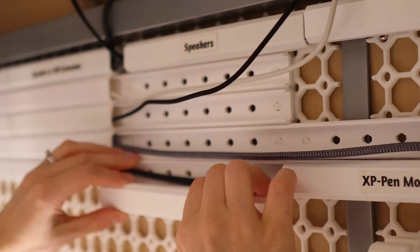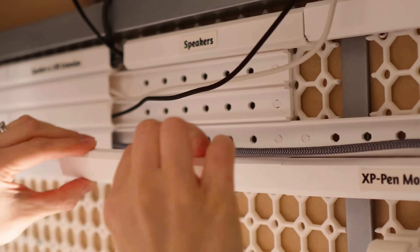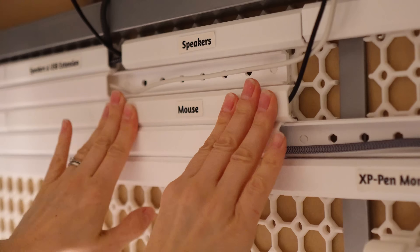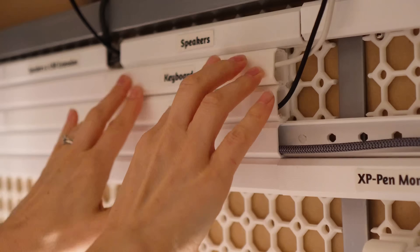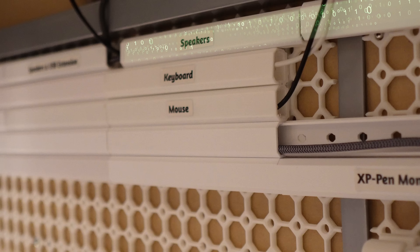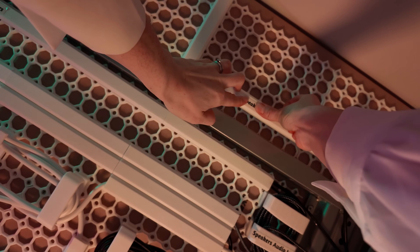It's not just aesthetics though. It maintains perfect separation between the wires, making it impossible for cables to become tangled and knotted, making swapping them in future a complete breeze. I swapped these around a few times as I was experimenting with the best layout and I was just grinning the whole time. Separation also gives you control to isolate cables that are sensitive to electromagnetic interference, removing just another one of those little niggles. The whole complexity of your under-desk wiring becomes clean, clear and labelled flowing grooves.